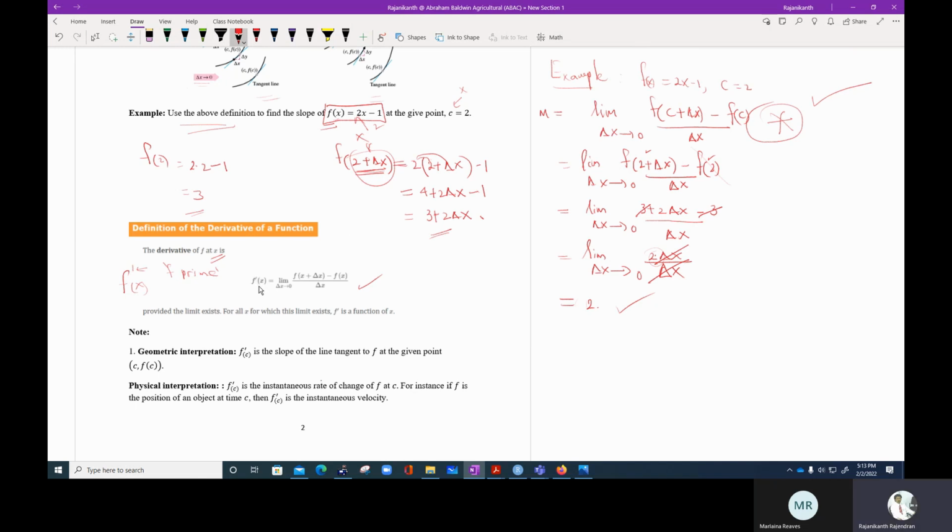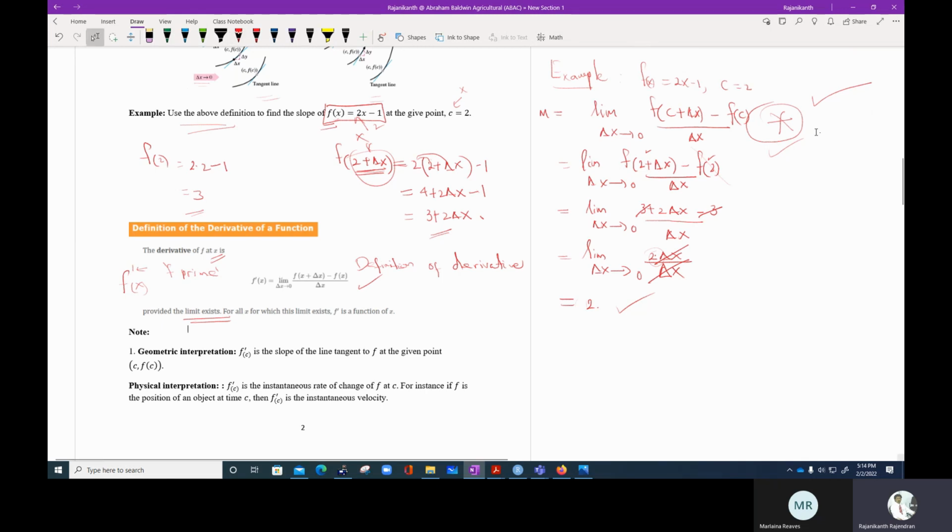Okay, so the derivative of function f at the given point x is simply the limiting value of f of x plus delta x, subtract f of x, over delta x. Use this definition if you are asked to find derivatives, right? This is the definition of derivative. The earlier one was the definition of tangent line. So make sure that you understand that. So f prime of x is given by this limiting function, okay? This is true only if you get a good limit answer. Otherwise, you have to say that the derivative does not exist if you do not find any good number for the limit.